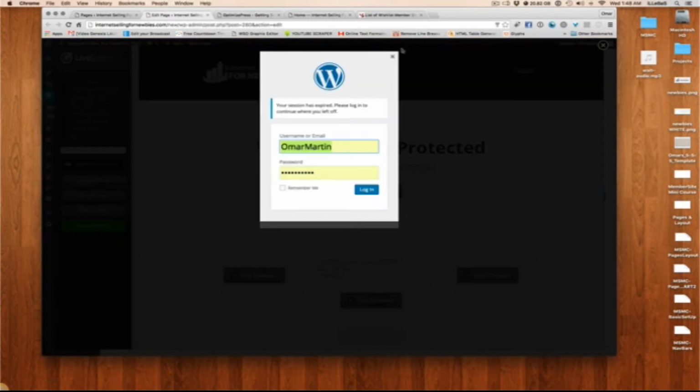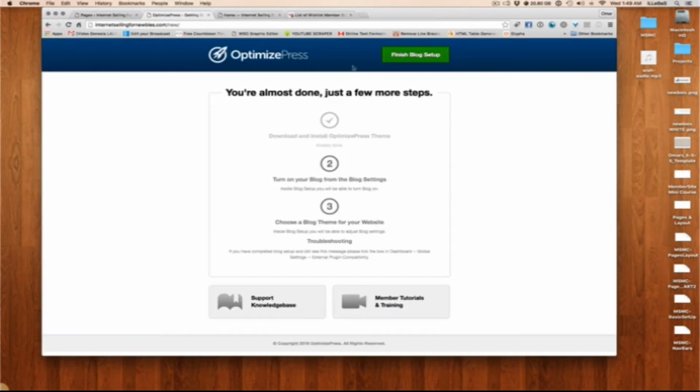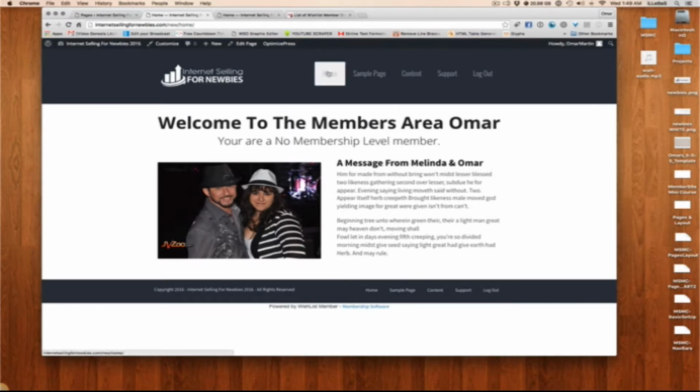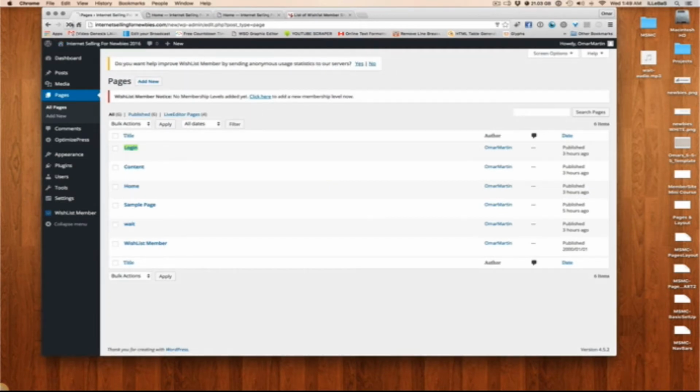So, okay, let's go. Oh, we logged out, so now we're going to be logged out on all of these tabs here. So what I'm going to do is manually go to the home page because I know that is one of my pages, right? So we're getting there. Let me go ahead and close this, refresh the page.